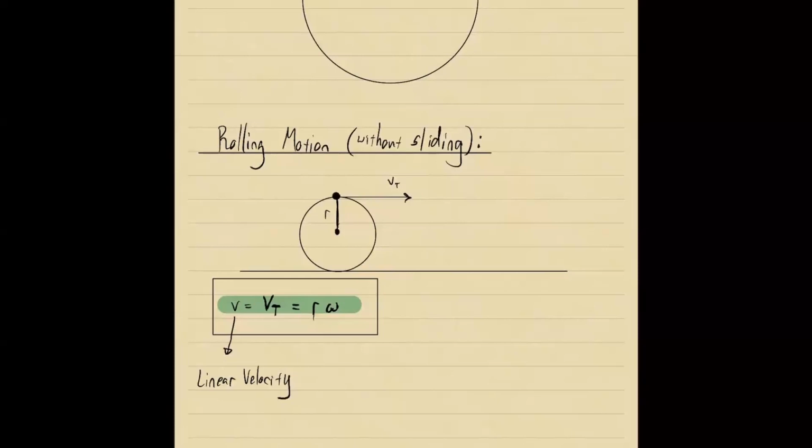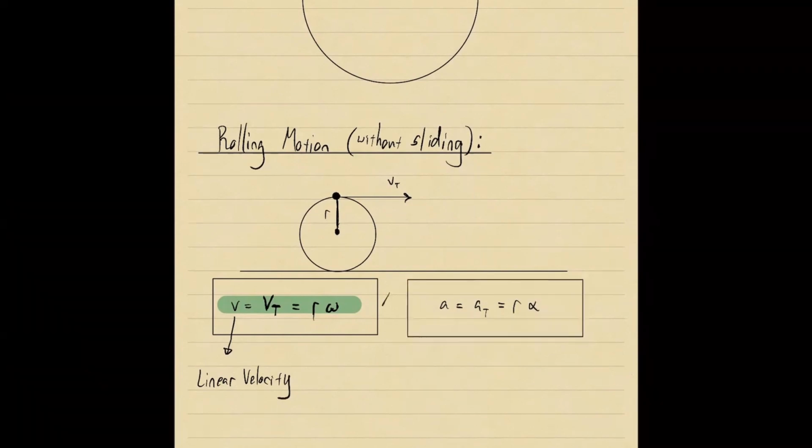And if you've guessed, our linear acceleration, the acceleration that we're all used to, is just the tangential acceleration, which is r times alpha. So the more that our wheel is angularly accelerating, the faster it's spinning, the better, because that means that we're speeding up. Right, this thing's rolling without slipping. So this thing here is our linear acceleration. All right, this is just the acceleration that we're used to.